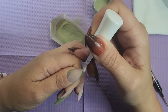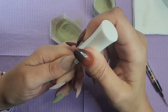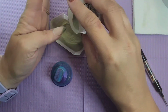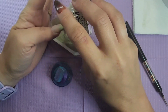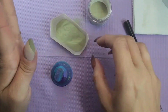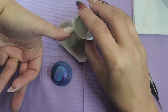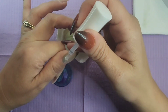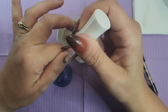But I did want to mention that on this nail, if you noticed, which if you were paying attention, you may have. If you weren't, then you probably didn't. When I did the nude and put the base coat on for the nude, I didn't butt it all the way up to the green. That's because once I got both layers on and saw what we were looking like, I knew that I just wanted a little bit more green. So I left a little bit of a space on each side.